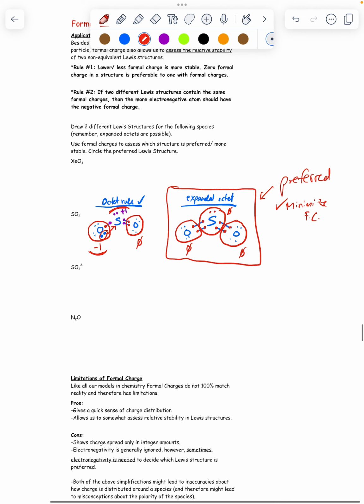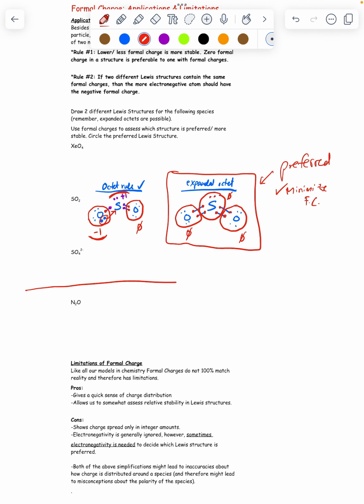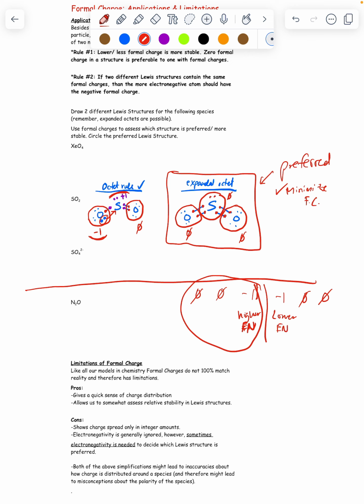When you get certain situations where you have multiple Lewis structures and all of them have the same formal charges, so there are 3 atoms and you get 0, 0, -1, or you get -1, 0, 0, in that case, you should pick the structure that puts the -1 on the higher electronegativity element. Now, this is a super rare occurrence that you would be asked to decide on something so nitpicky, but I have seen them do it once. So the preferred structure is the one where the minus charge is on the higher electronegativity element.